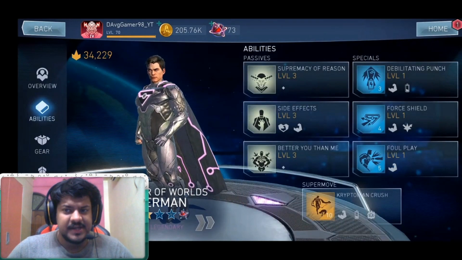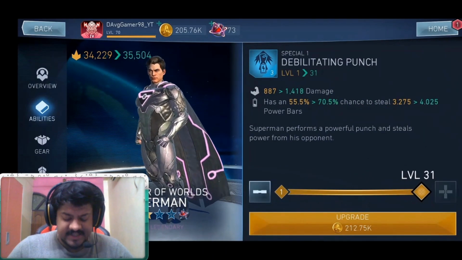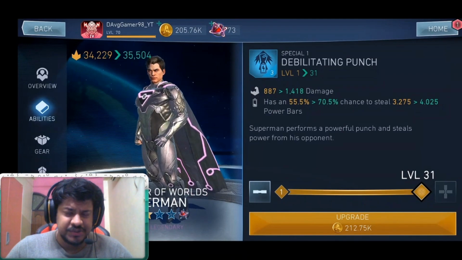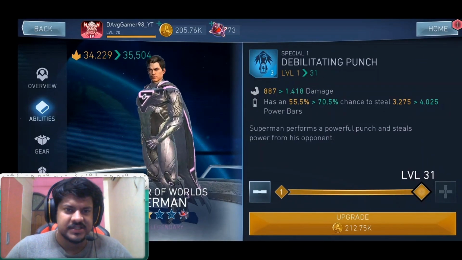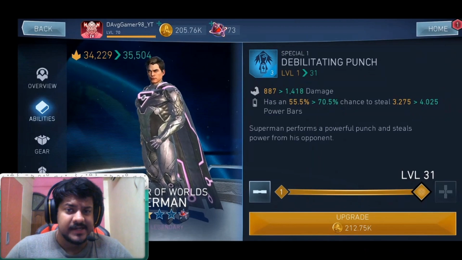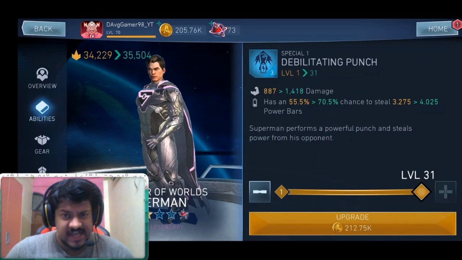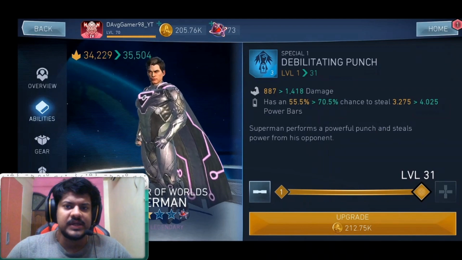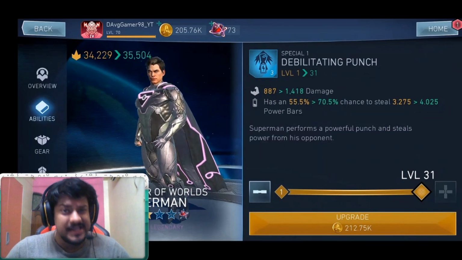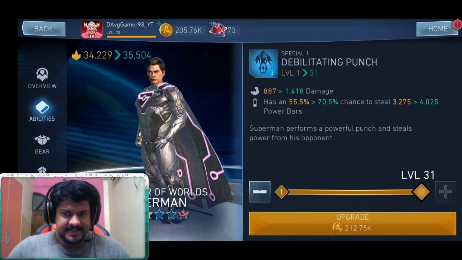Let's look at the first special ability, which is Debilitating Punch, and this has a chance to steal power bars, and this increases to 90%, I believe, once you level it up to 70, which is huge. What this will help in doing is constantly have enough power for Superman to do his special abilities, and combined with the first passive where the combo counter doesn't reset, he gets an advantage of staying in the battle, doing more damage, and keep on doing the special one to gain power as well. So this is an extremely handy one, and this special ability is useful for doing the infinite combo. So I'll showcase how that is done as well.